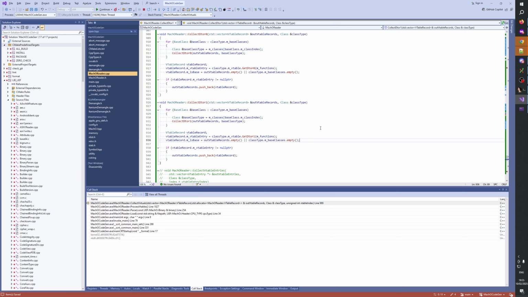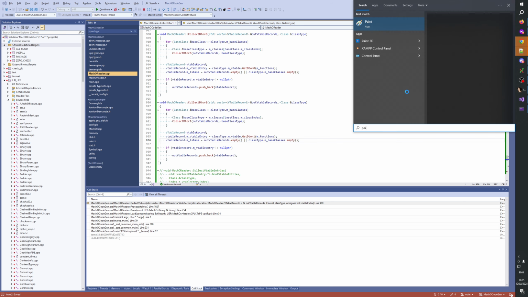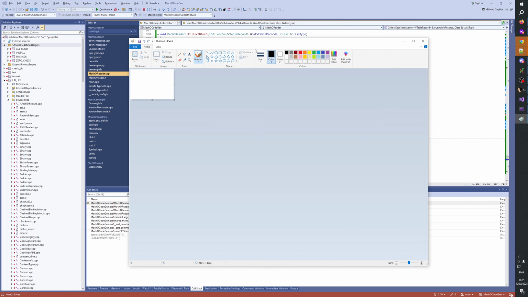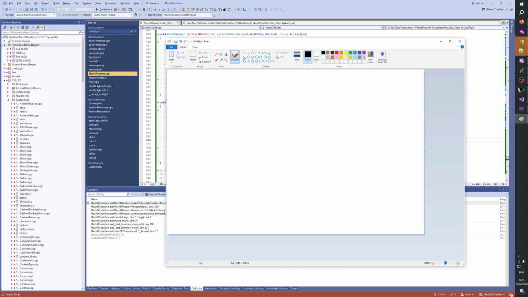the problem is, let's visualize it. So let's pull out paint here. Let's make a nice canvas. So we have here our base.